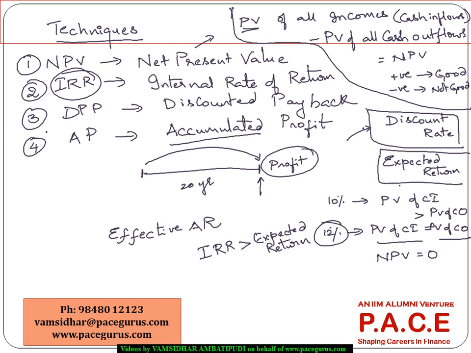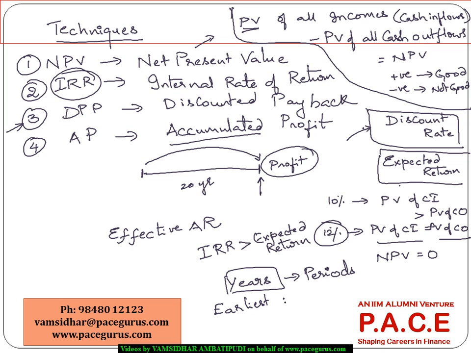Then getting into the discounted payback period, it measures in a slightly different way. It measures the effectiveness of the project in years or periods. Discounted payback period, all it is saying is, what is the earliest time?